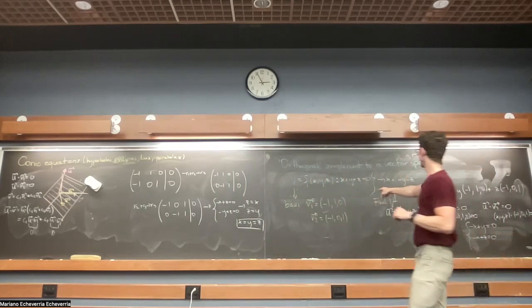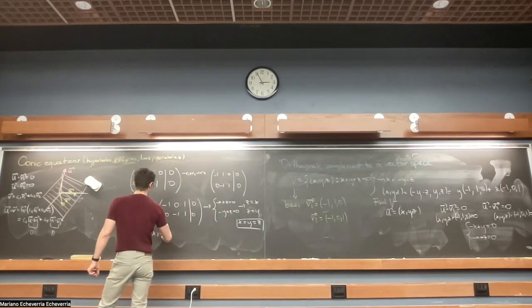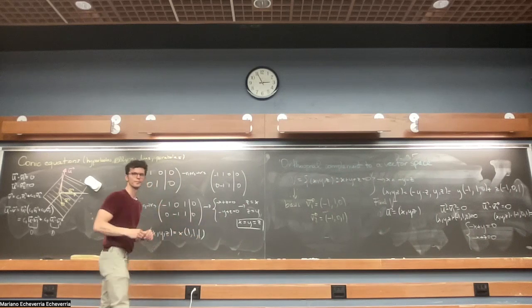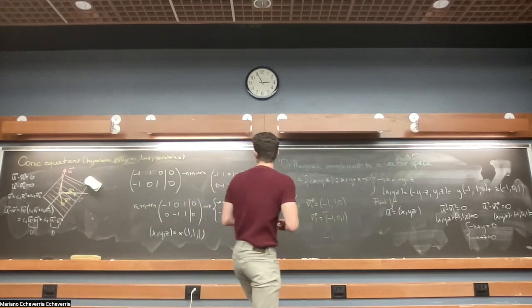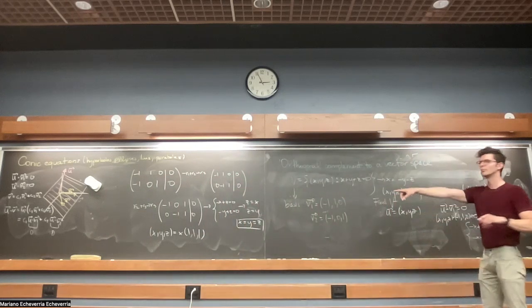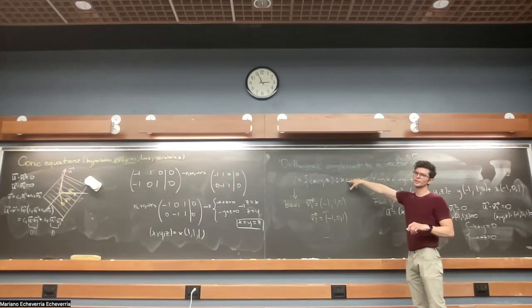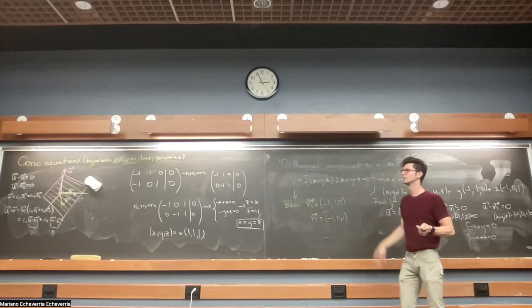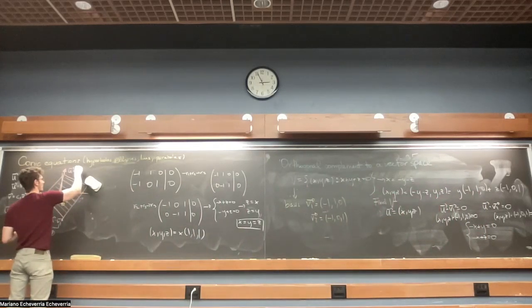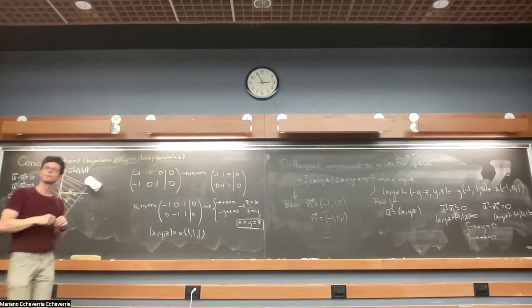Right? So a vector in V perp, it was (x, y, z), but this is x times (1, 1, 1). So that means that any vector that's perpendicular to the basis has to be a multiple of (1, 1, 1). Okay. And this vector (1, 1, 1) is actually called the normal vector of the plane, if you have seen that before. So any other vector is actually just a multiple of this one.